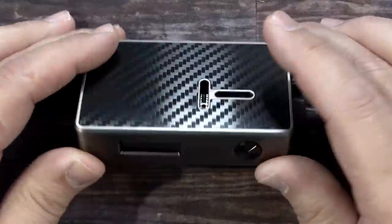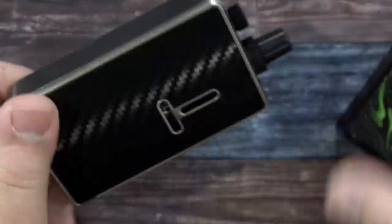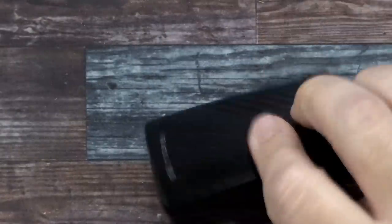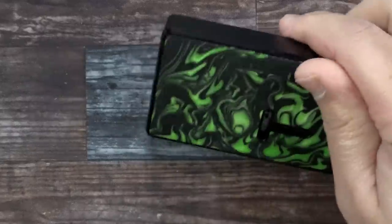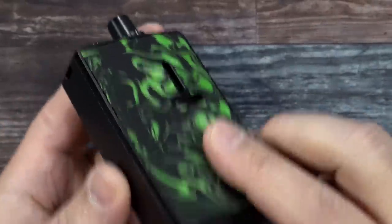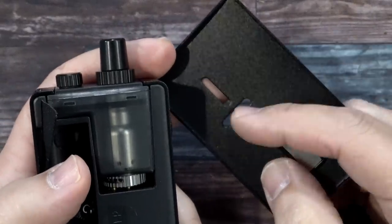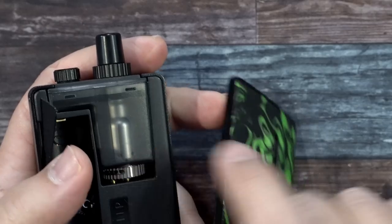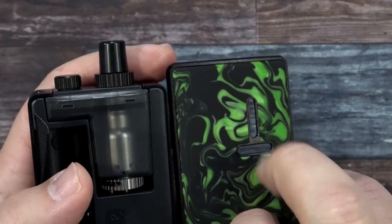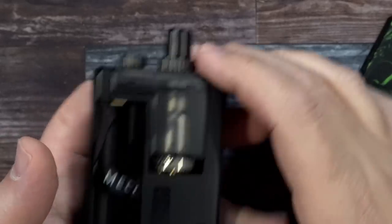They have all different colors. You could get it with that look on both sides — which is the version I'll show you now. This is another version they make. It would have been nice if the resin was on both sides for this version, but the reason they did that is because this panel is not removable — only the front panel is. Pop open the door; there is a magnet and a window.